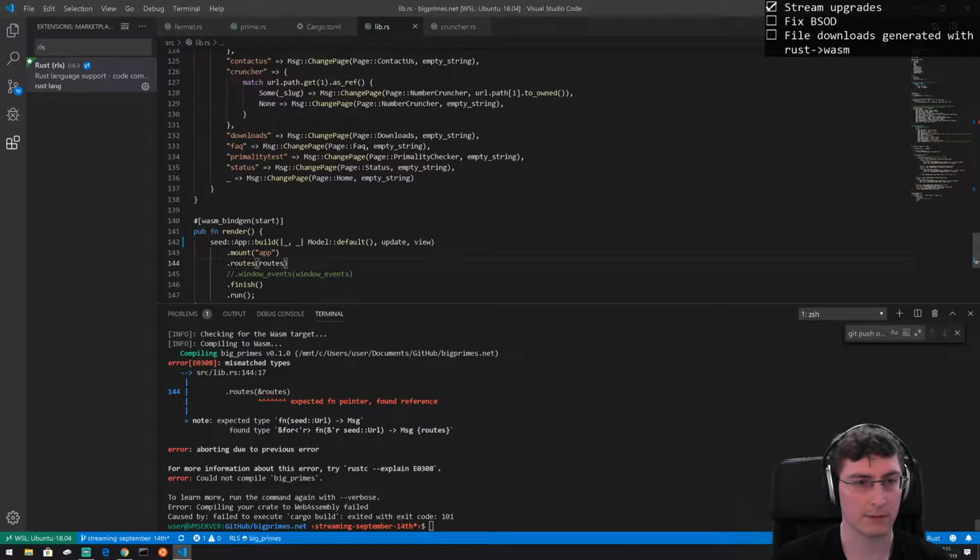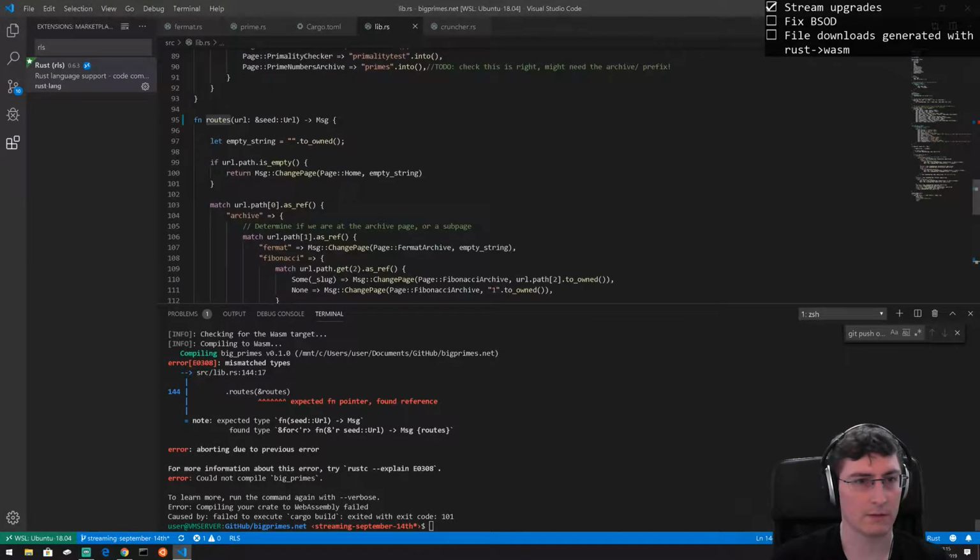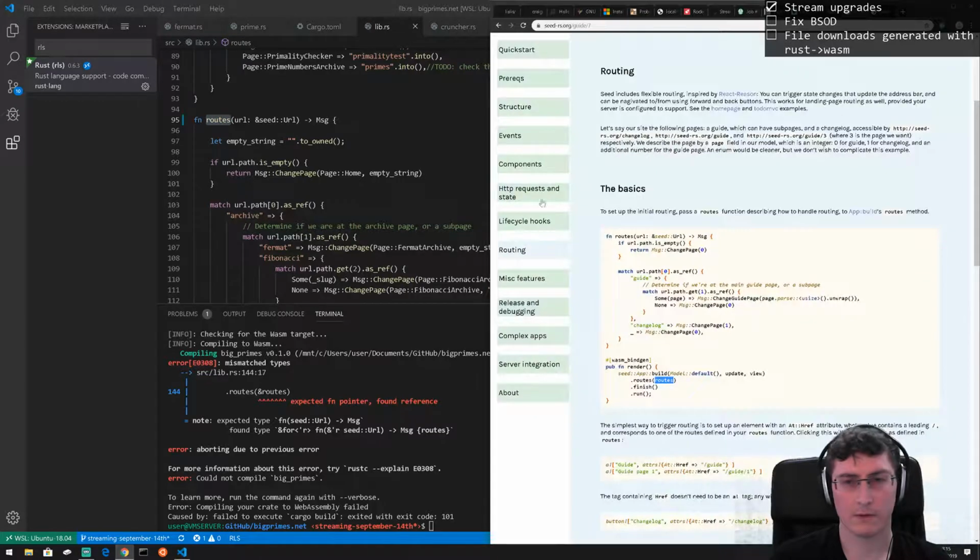Okay, so what's a function pointer? Function pointer, I'm guessing, points at a function, which is this. So for roots, we're passing in a roots function. We're using message to change page, so that's still the same.